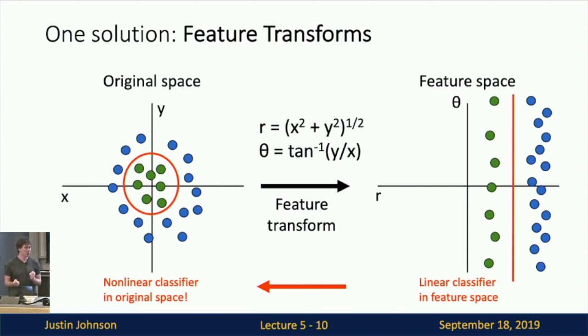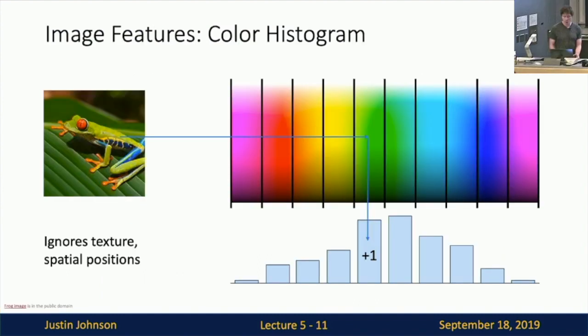But in general, when you think about applying feature transforms more broadly, you have to think very carefully about the structure of the data that you're working with and think about what types of functional transformations you might consider applying to your input data that might make it more amenable to linear classification downstream. And this is not just a hypothetical thing. This notion of feature transforms was very broadly used in computer vision, and even still is in some subdomains. One example of a feature transform that we might use in computer vision is a notion of a color histogram.